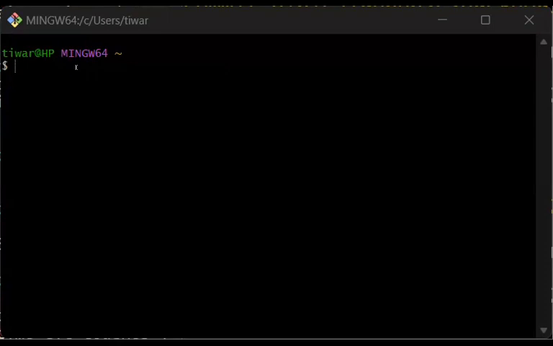Let's just start with the Git Bash command shell. In the previous presentation, I explained all the details required for basic branch commands. In this presentation, I will implement those commands.